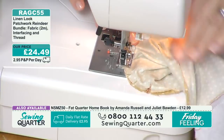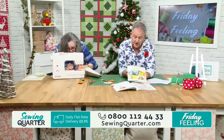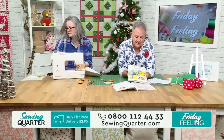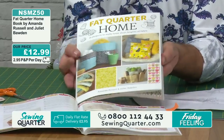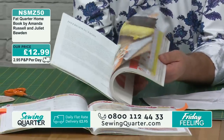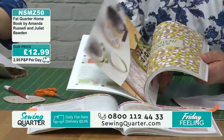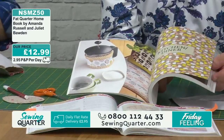Right, while you're doing the stitching, people want to see about the book. I'll just show you the book very quickly. We haven't been through it. It's called Fat Quarter Home, 25 projects to make from short lengths of fabrics. They don't have to be fat quarters, just short lengths of fabrics. I won't call a metre short. A third of the stock of these has gone already. So you've got techniques at the beginning, and then she takes you through the different rooms.